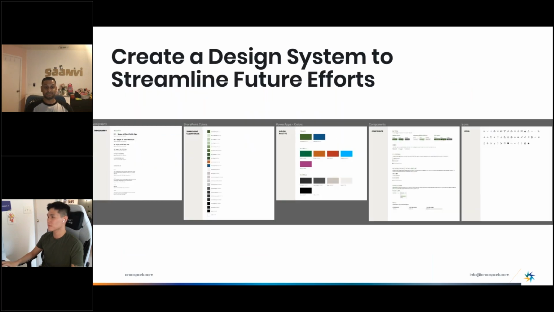And so that leads us to the item that I mentioned earlier, another way of saving and streamlining future efforts: create a design system for your applications. If you're creating multiple for your organization, look into ways where you can streamline this. This could be done after delivery or even before. Set these up.